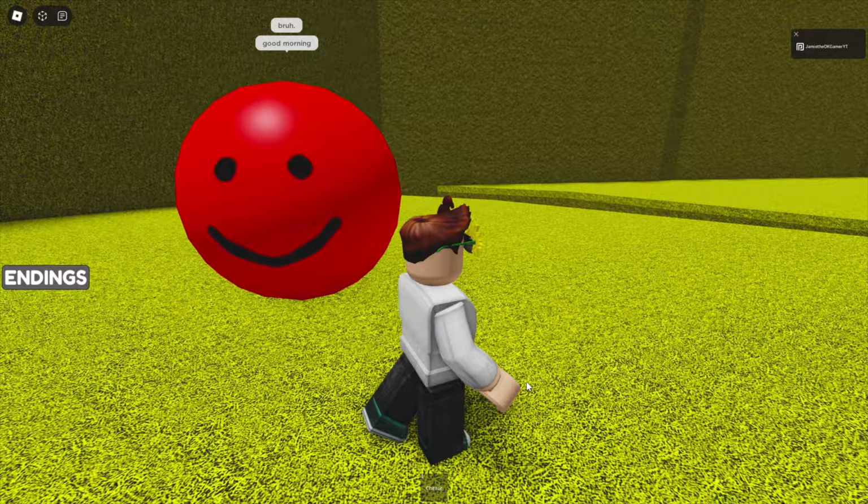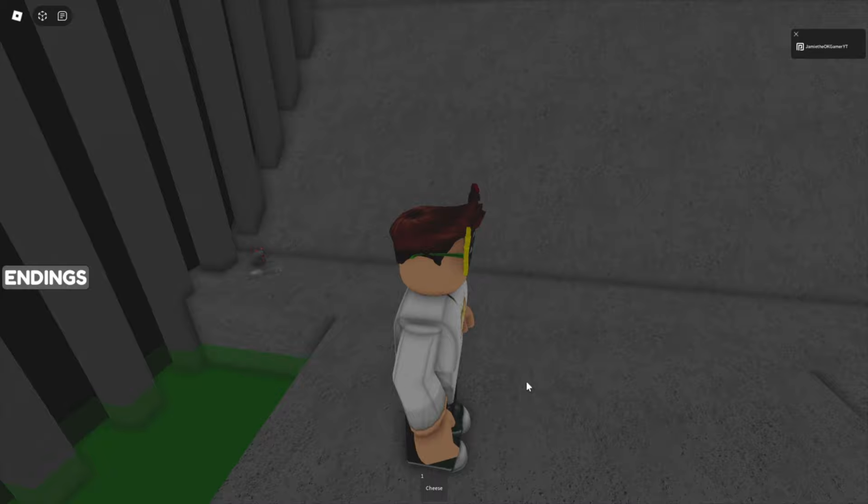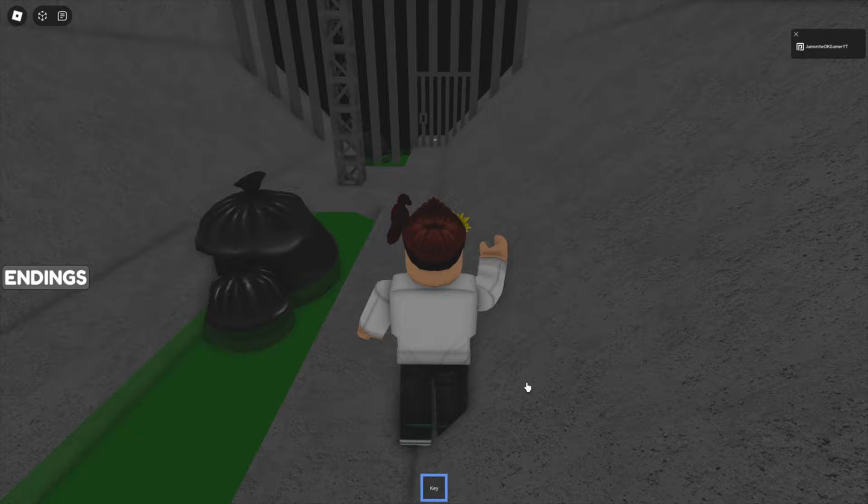Okay, there's the red ball. Thank goodness. Come on over there, red ball. Put yourself right there. There we go. Go on up. Okay. Give the rat the cheese again. But take it. Take it. There you go. Now we can take the key. I'm just going to go ahead and use it. Boop, there we go. Now we can grab the cheese.